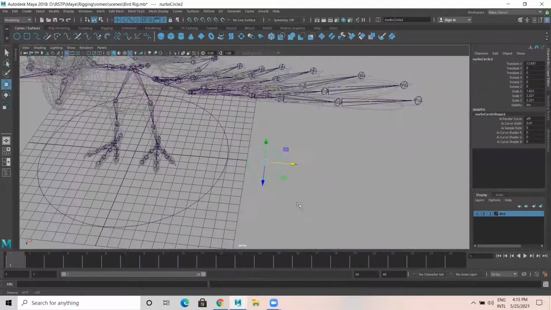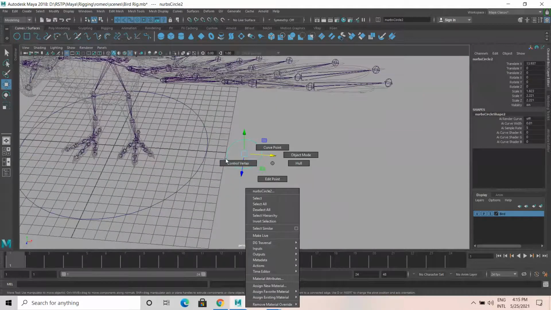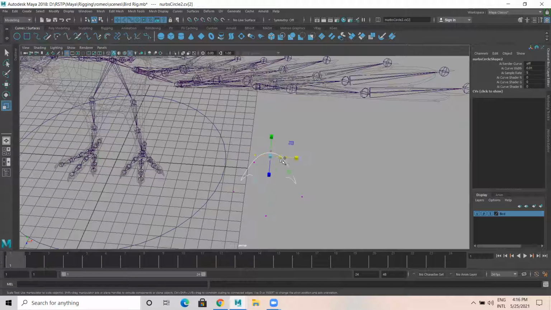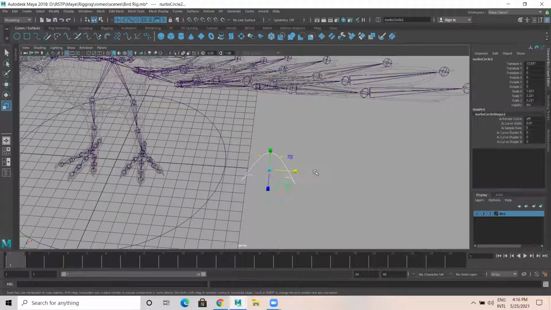What I do here is move the control vertices inside, outside, outside, like this. Something like this, I just made it.